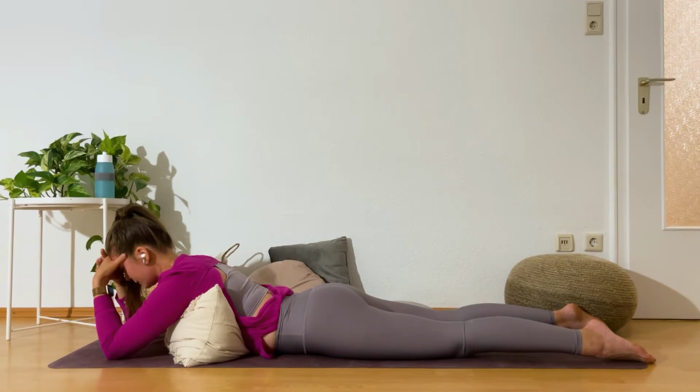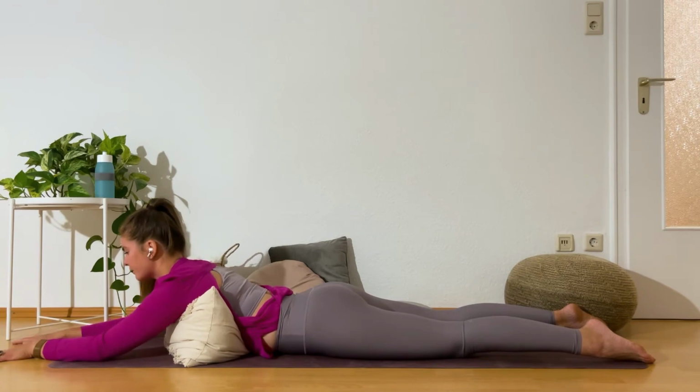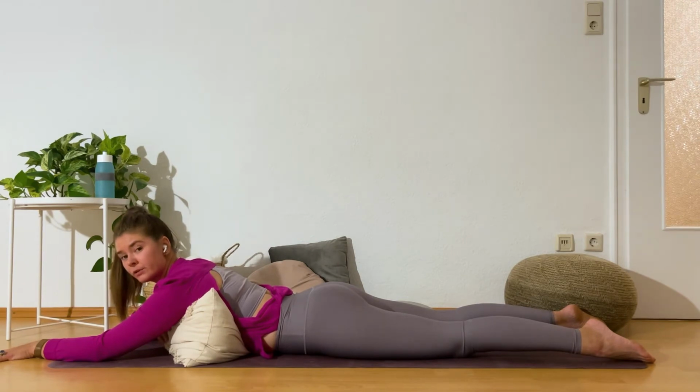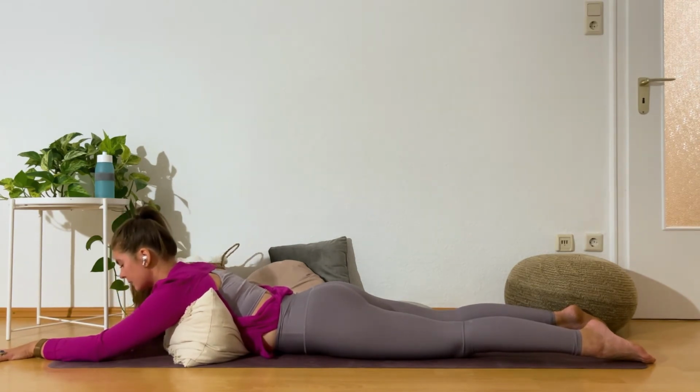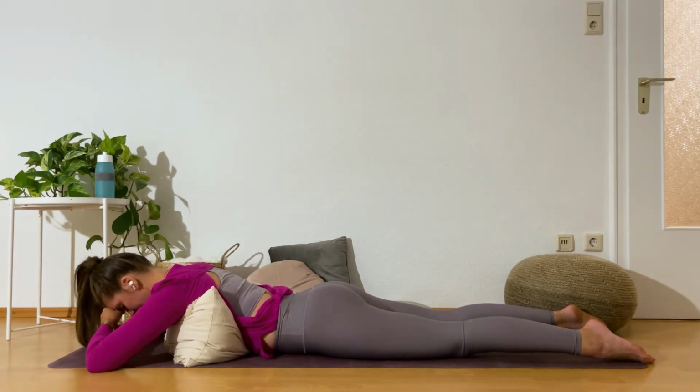One of the key principles of yin yoga is to play your edge. When we got into the pose, I asked you to pick a place that's nurturing. And it's common in this shape and in many others for that sensation to evolve, to change. Some days it might get stronger, some days it might ease off. So you might play with bringing your hands a little further away from you now. If you want to ease off the sensation, you could even remove this pillow underneath of you altogether and come to be somewhat flat on your belly, stacking your hands and stacking your forehead on your hands.